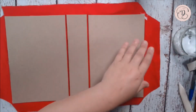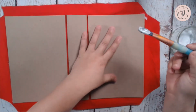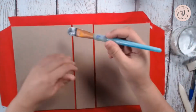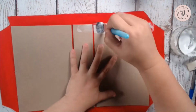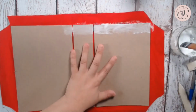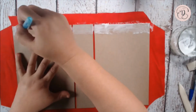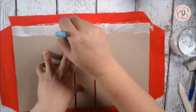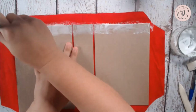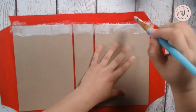Okay, so now I'm going to grab my glue, and I like starting with the long edges first. That's just the way I do it. You can do yours different if you would like. If you'd rather start with the ends, I just find it easier to grab. And I am actually going down in those. I know a lot of people won't. And then right around my corners, I'm going to get really good.